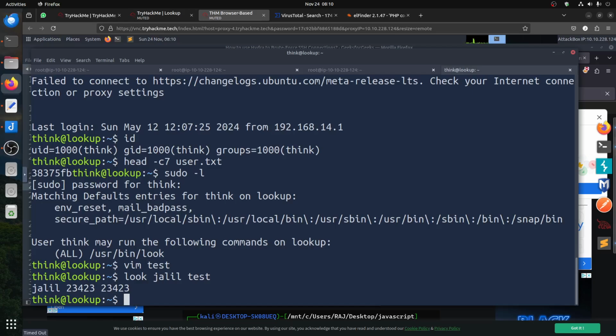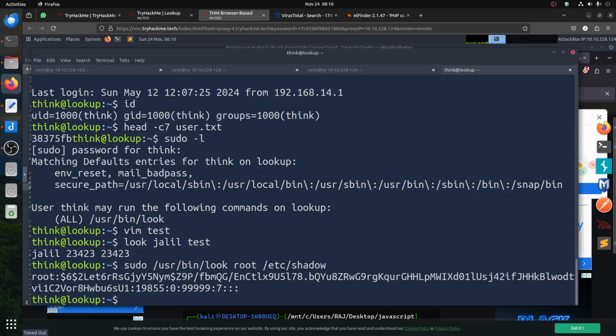But if I run it as root, I can just say, okay, look me from root from /etc/shadow, because I can read it now, the shadow. So I can read any file I want as root. So you can think about it. We can just get the root flag here, root.txt.